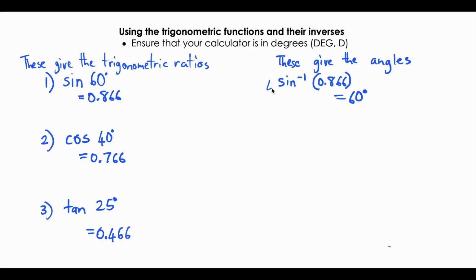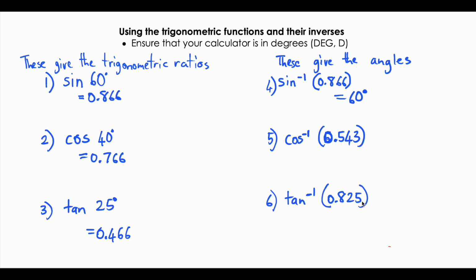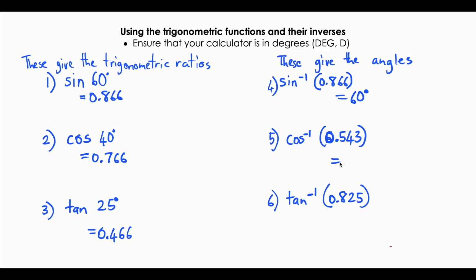So I'll do a different one for you to try now. Let's say we had 5 being cosine inverse of 0.543. Let's see what you get for that. And then for tan inverse, let's see what you get for 0.825. All right. So one gives us the trigonometric ratios. We press sine, then the angle, cosine, then the angle to get the ratio. And then to get the angles, we use the inverse, and then we put in whatever value we got for the ratio. All right, so work this out, and then after we'll go into how to use the formula for each trigonometric ratio. So let's see what y'all get for these.